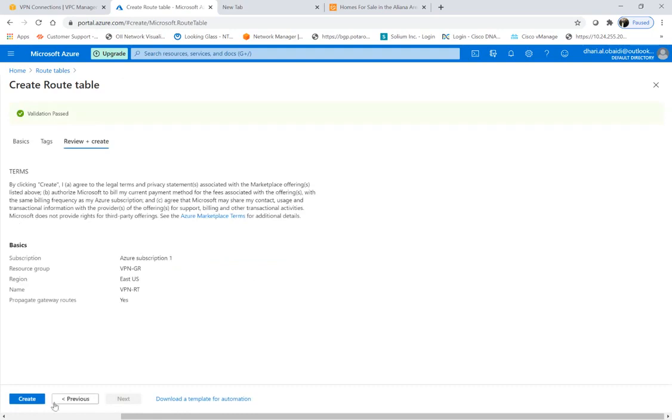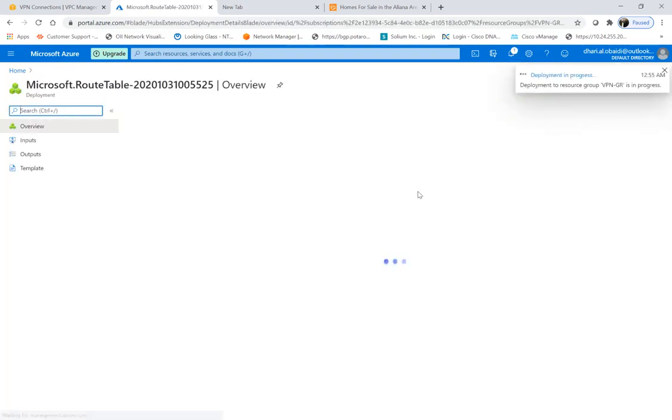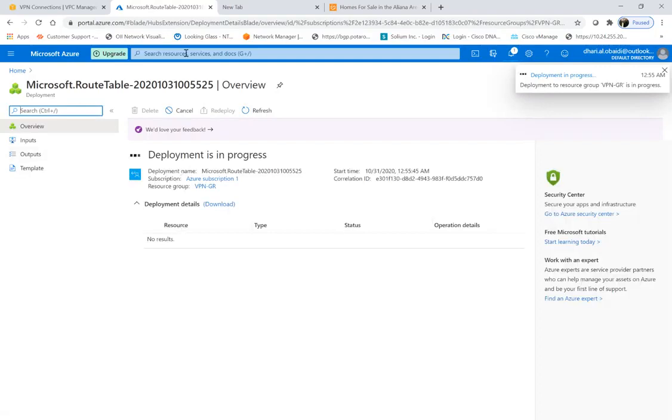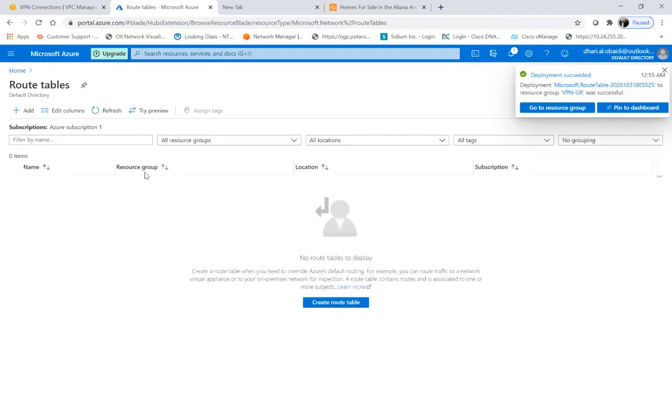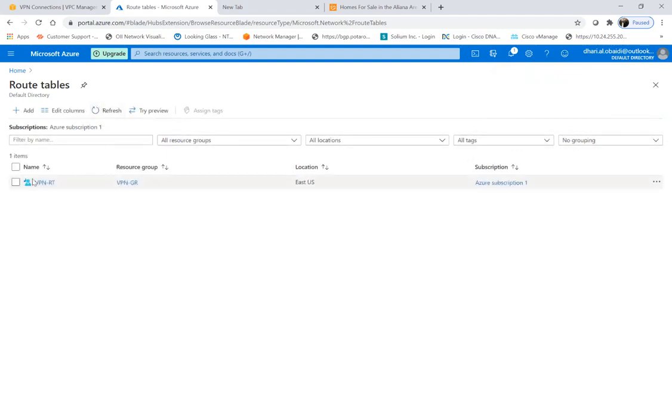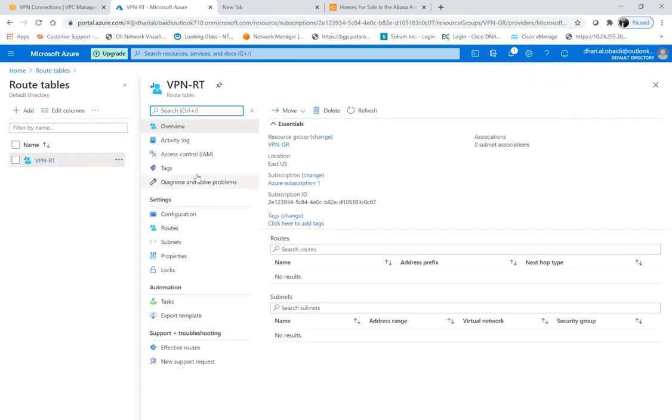Then we can assign the subnet to that route table. So we just refresh, I think it will appear here. So refresh, and you can see this is a route table here.